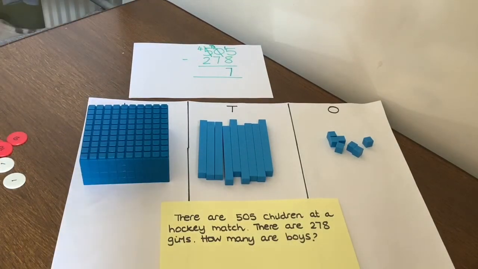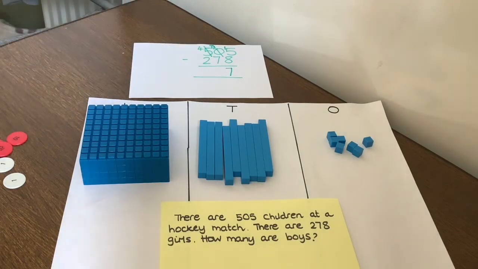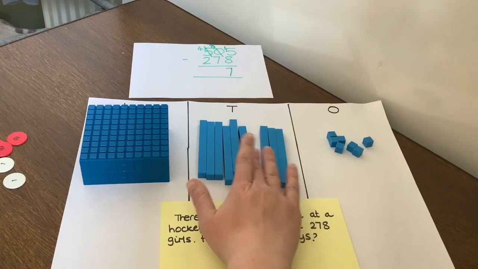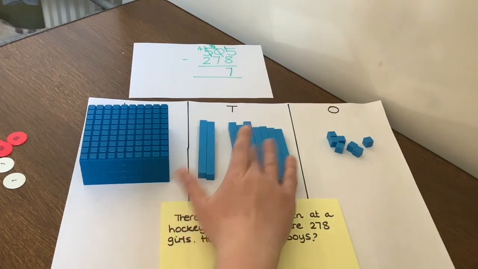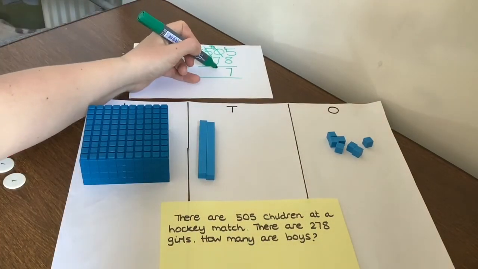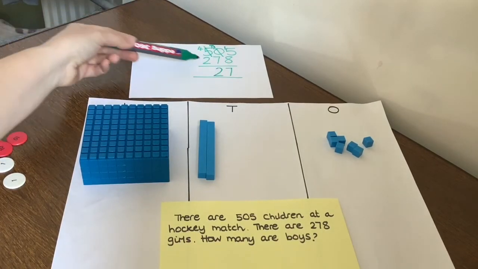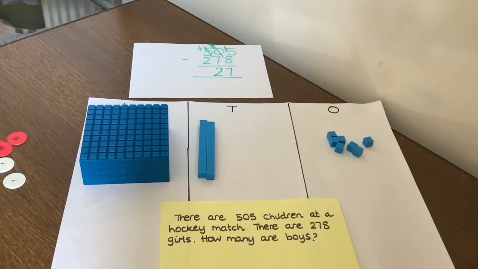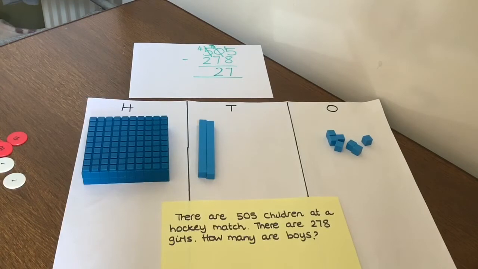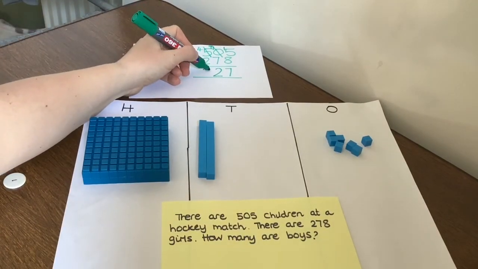Now I go to the tens column. I have 9 tens and I need to subtract 7 tens. I can do that. More on top. No need to stop. 1 ten, 2 tens, 3 tens, 4 tens, 5 tens, 6 tens, 7 tens. And that leaves me with 2 tens in the tens column. And then I have 400 and I need to subtract 200. Again, more on top. No need to stop. Let's subtract 2 of those hundreds. 400 subtract 200 is 200.